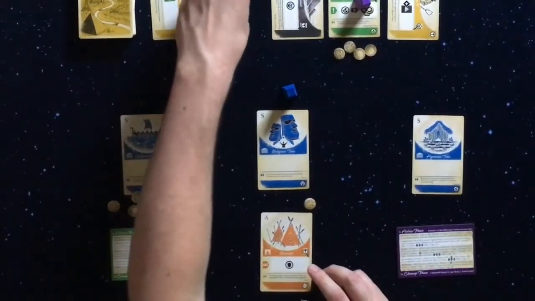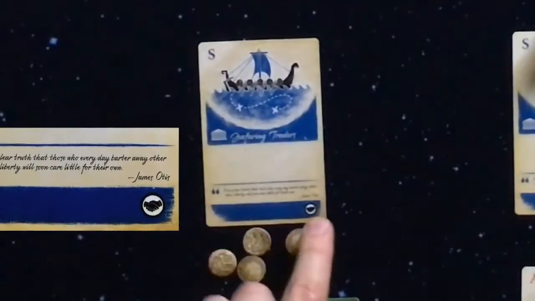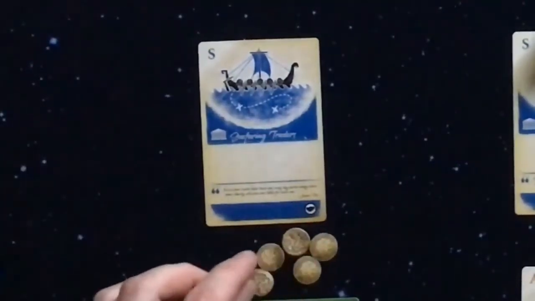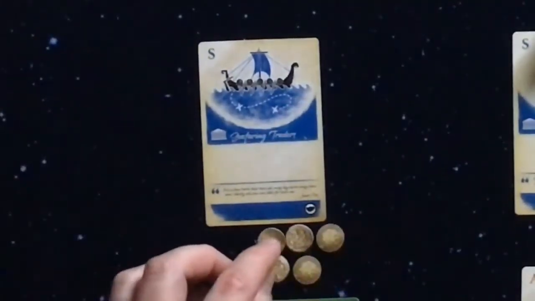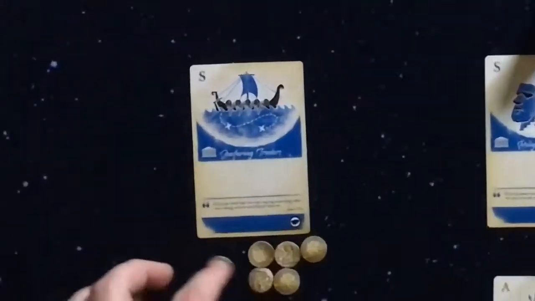The player that initially invested in the card will count how many trade icons that they have in their civilization. These are the icons that show a handshake. This player started with a card that gave him one of these icons, and so he will take 1 more money from the supply plus half of what's left rounded down. So he will receive 1 more.